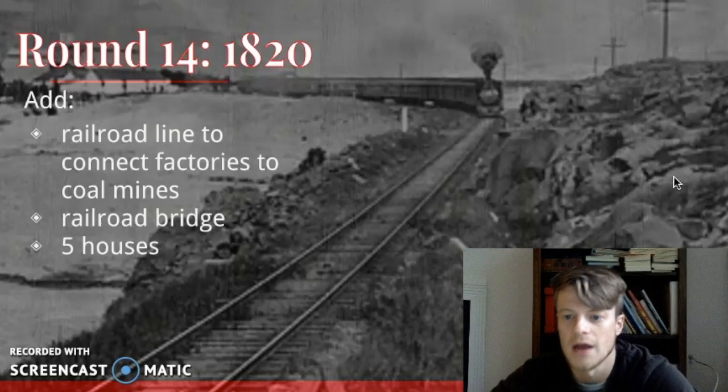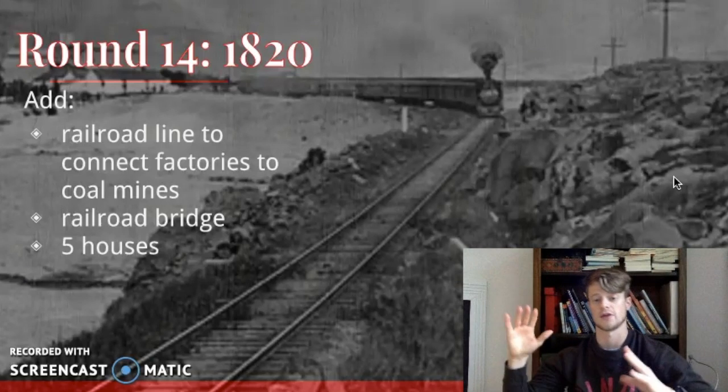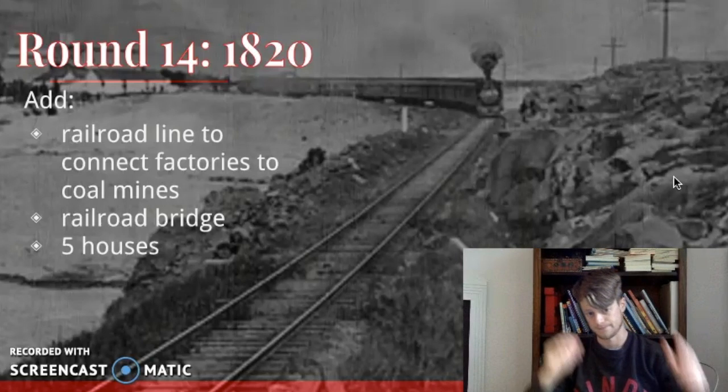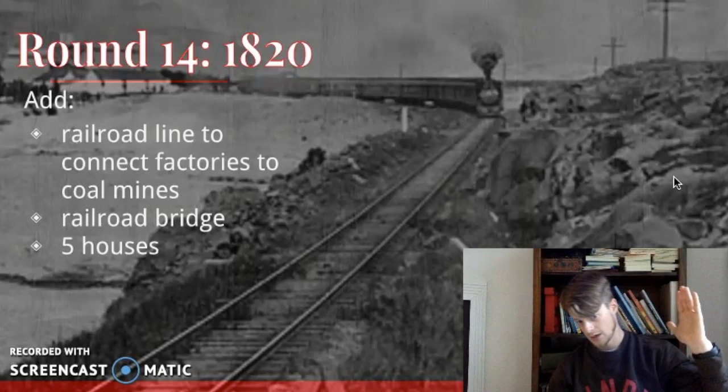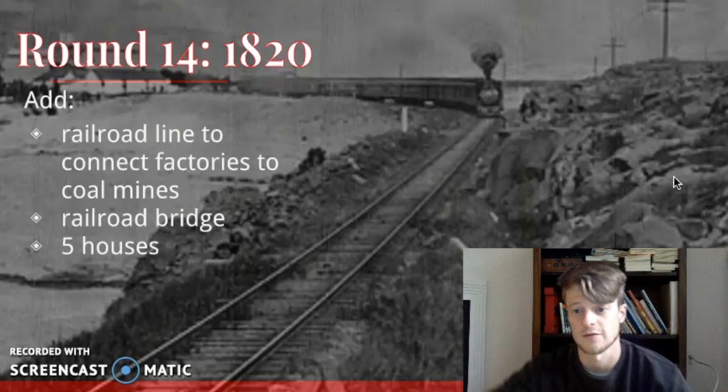Okay? It says you may build additional railroad bridges only as you must. Add 5 houses for a total of 70 for our railroad builders. So this one's a little bit complicated. Just make sure that it's only 1 railroad line and it has to go, again, from east to west. Okay, so that would be from the left side of your paper to the right side.